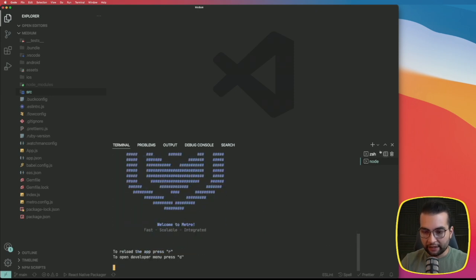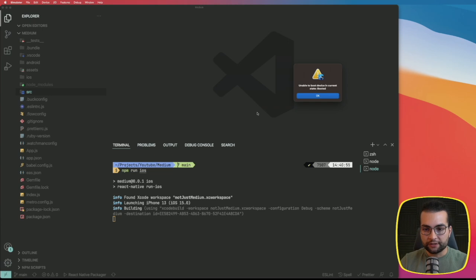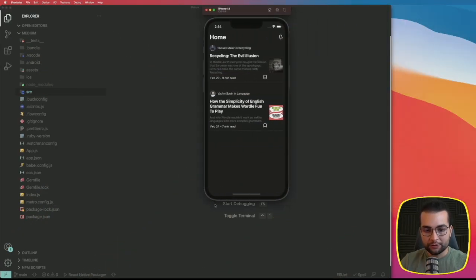And then let's open another terminal by pressing on this plus sign. And from here, let's run our application on our device. So npm run iOS if you want to run it on an iOS simulator, or Android if you want to run it on an Android device or emulator. I'm going to work with an iOS device right now because it runs better on my machine, but you can do both iOS or Android depending on your system. And after that is completed, here is our application that we will use today.